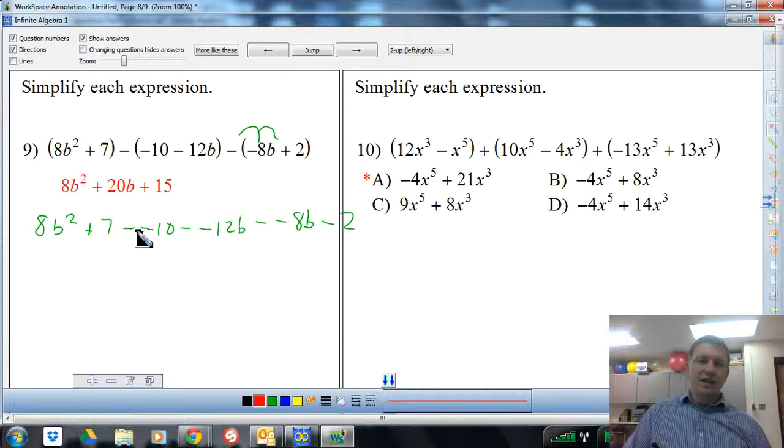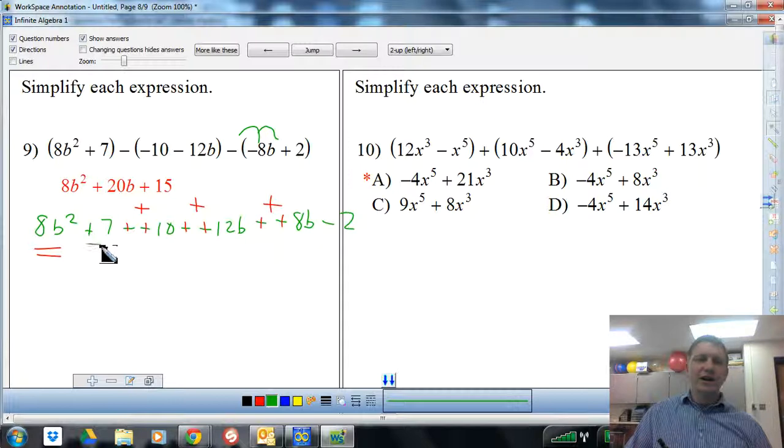And in reality, would I need to write it this way? No. What you can do is you can cross the line, change the sign, cross the line, change the sign, turn it into a big plus. I like to just write plus instead, right? Oh, over here too, a minus a negative turns into a plus. Cross the line, change the sign. Okay, so I can put this piece together with no other pieces. Good. It's all by itself.